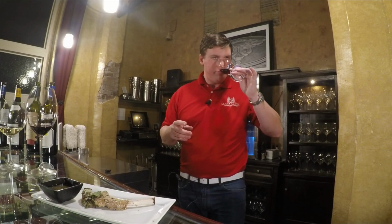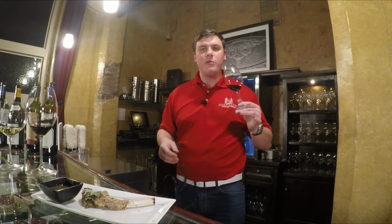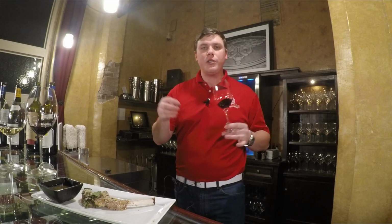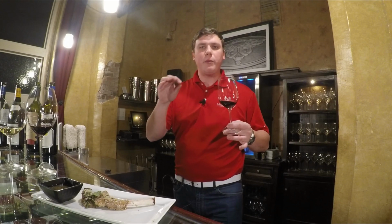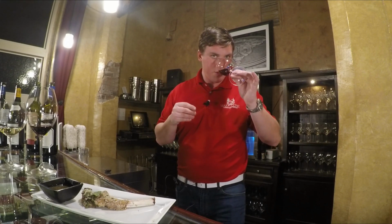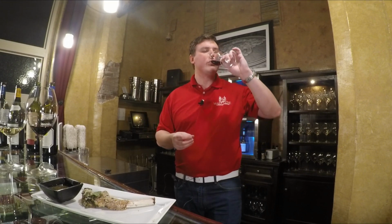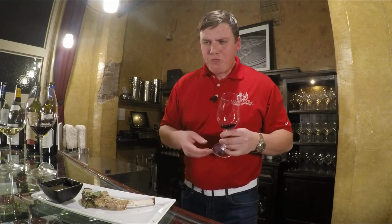The nose is a little heavy. You start getting almost into licorice, for those who may have had previous experiences with Jägermeister. You might get a little bit of flashback right when you first put your nose in. But the licorice, or if you're Italian, maybe you know it as star anise, starts disappearing pretty quickly the more you dig your nose in. And you start getting into plums and maybe a little bit of blueberry if we're on the lighter side of things. But the palate is not all fruit. It's nice and hearty. And it's really quite delightful.